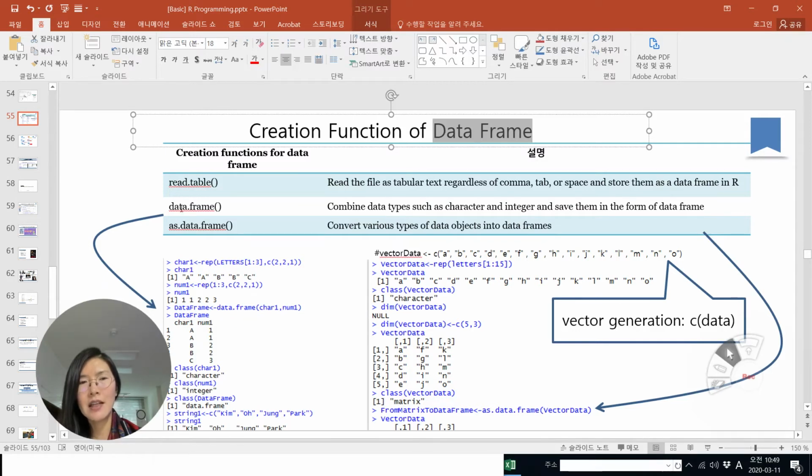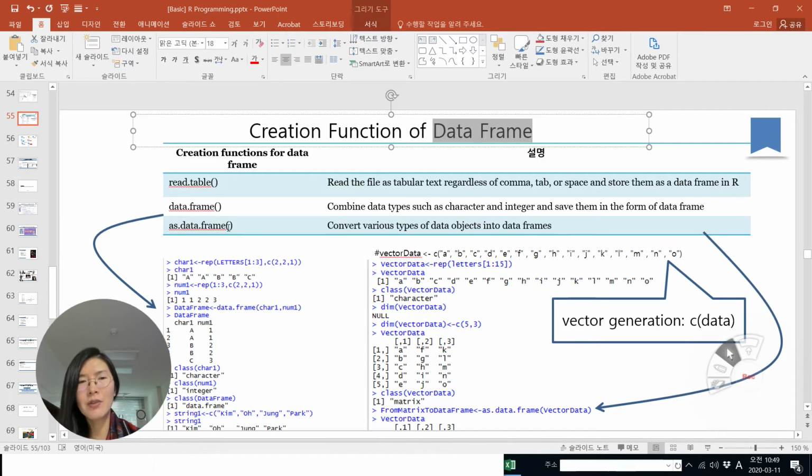Second is the data.frame function. As you can see from the function name, we can make the data frame with the data.frame function. Using this function, we can combine data types such as character and integer and save them in the form of a data frame.